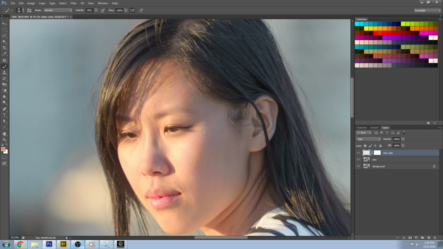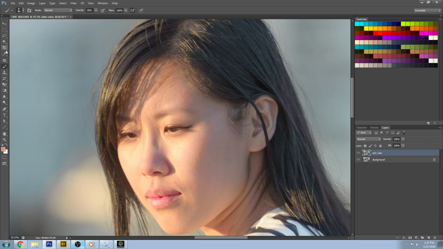And I'm going to fix this transition a little bit. And now merge that in by going Control E. So you can see the skin has taken on a much better shape now.